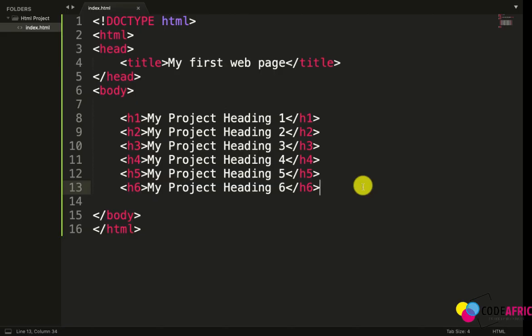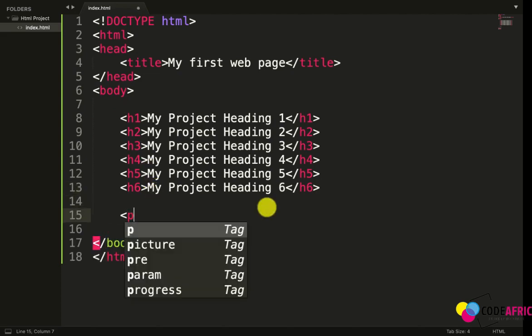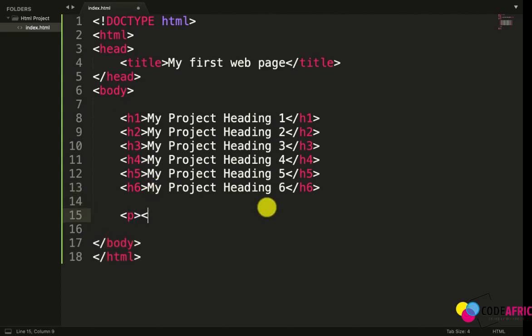Now let's get some p tags and see how the line breaks work. Let me get some paragraph here. In a paragraph tag, you can choose to separate it like this. What matters is that your code must go inside, not outside the closing tag. That is the most important because you're going to have multiple lines here.